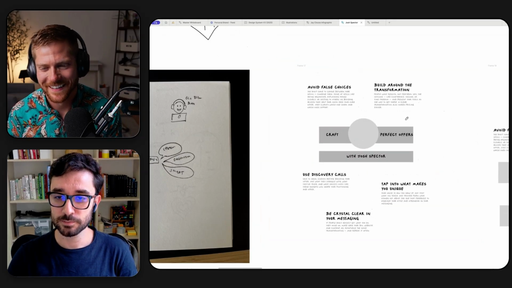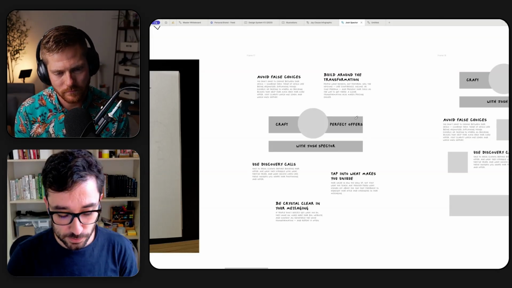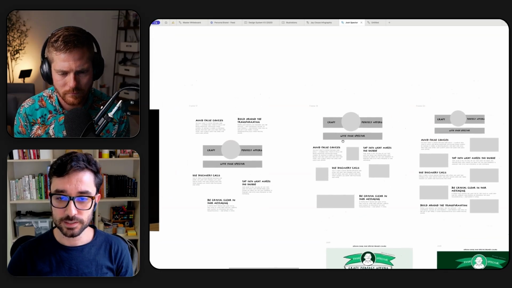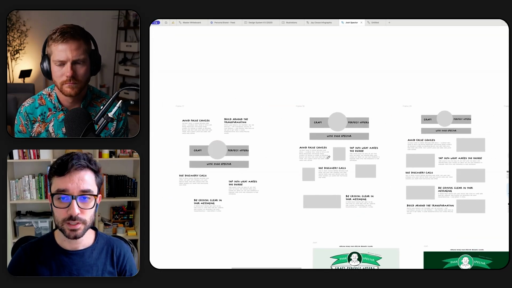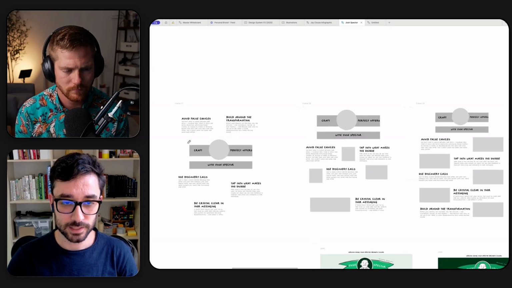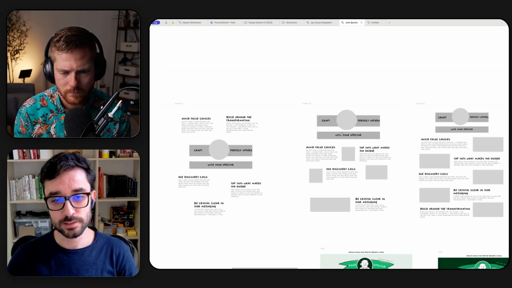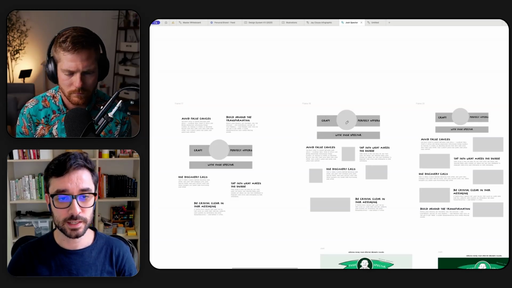So here, I will try a few layouts to see where things fit best. You're going to see, for example, here there are different layouts that I was trying out, with the main message in the center and the title on top. And then I thought, okay, I like the way it is here more.